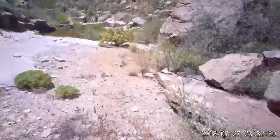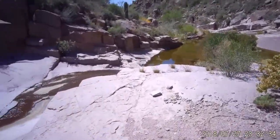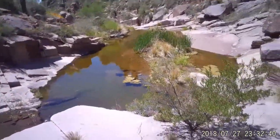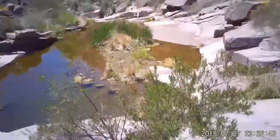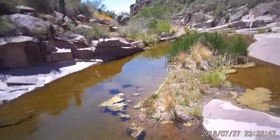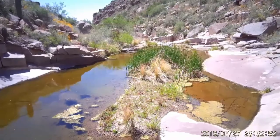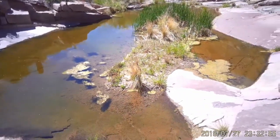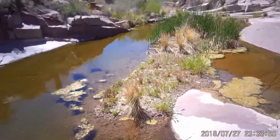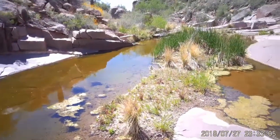Hopefully the camera is working right despite the shaking, but I can't guarantee anything with modern technology. You can see the cattails growing through here and this is a pretty big area with water. I'm going to shut it down until we get to the next area — it's kind of hard to hold this and film at the same time.